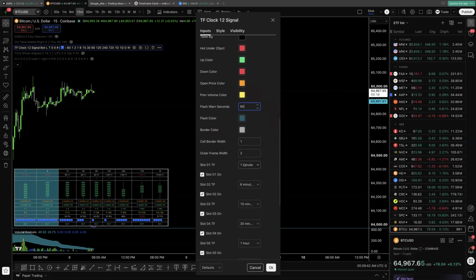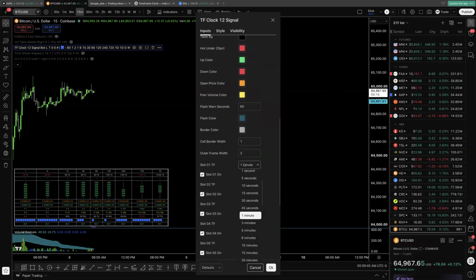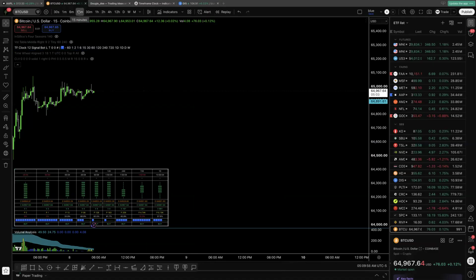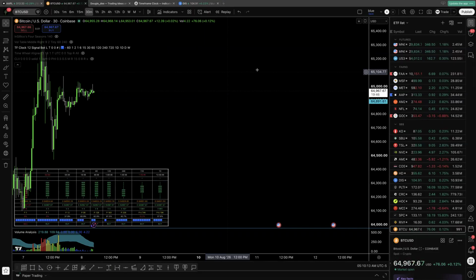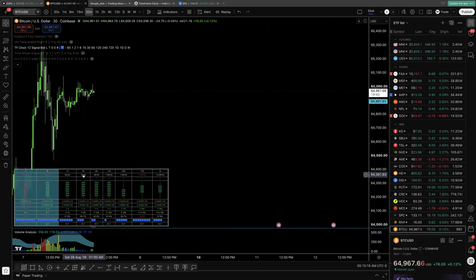And the time frames, right? In the older one, you had to convert the hours to minutes. This one, right, it pulls the time directly from TradingView, right? So every time it's on a time frame on TradingView, it's going to be on the table. So it's going to match, and to prove it to you, if I go to the 30-minute time frame, it might be a little bit delayed to the TradingView time, but like 1 or 2 seconds, but you pretty much see 1945, 1943, like it matches, right? It matches.